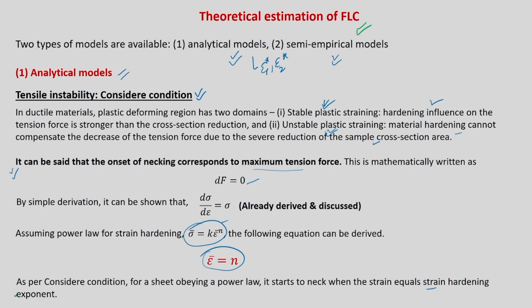We have also seen that if you use a pre-strain equation, this equation can be modified by including some factor of pre-strain into it, isn't it? You will see that if you include some pre-strain value, it is going to be a subtraction that plays a role here, and hence your forming limit, your instability strain or necking strain, is going to decrease, right, that we already studied. So this is one important analytical model that people use to estimate tensile instability.